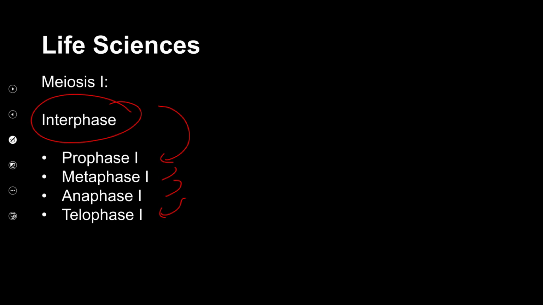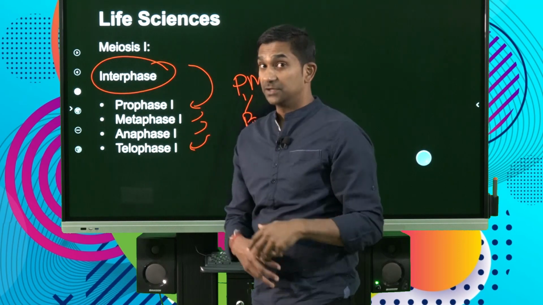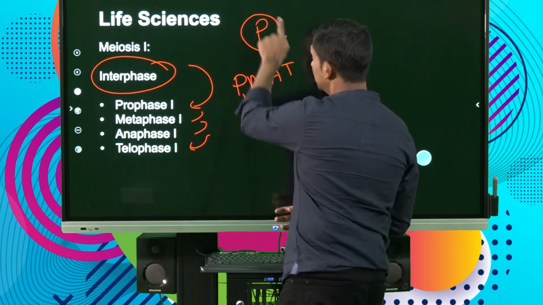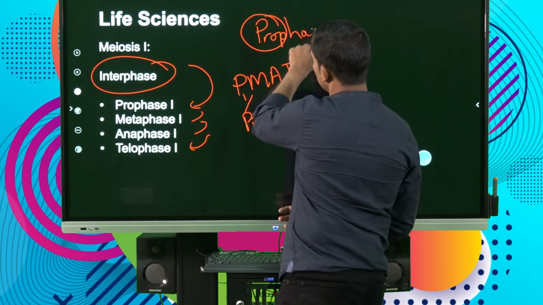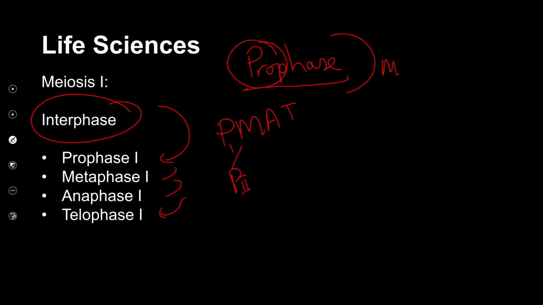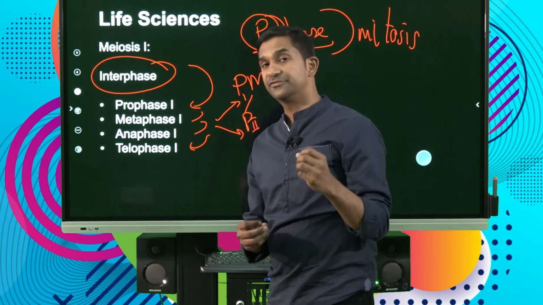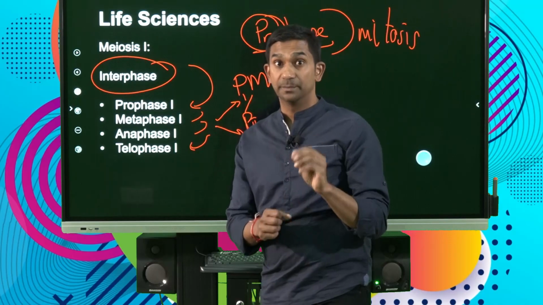It's crucial that we remember the acronym PMAT, and also that we know that in meiosis there's always a number attached to any stage. It's either prophase 1 or prophase 2, and that's again in relation to whether it's the first meiotic division or the second meiotic division. So if you write any phase without a number, and if you're indicating prophase, that again is the context of mitosis. And it's important that you recognize that prophase in meiosis is either prophase 1 or prophase 2. And so never write a phase without a number when we refer to meiosis.